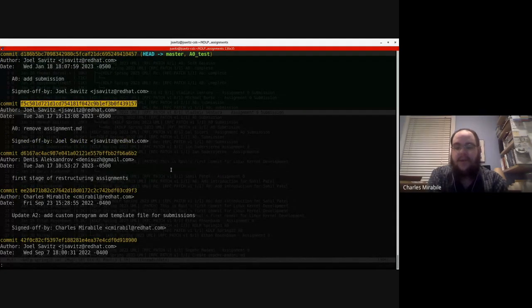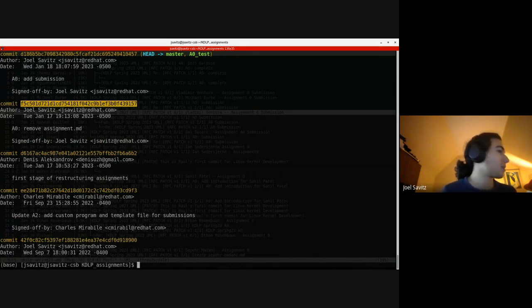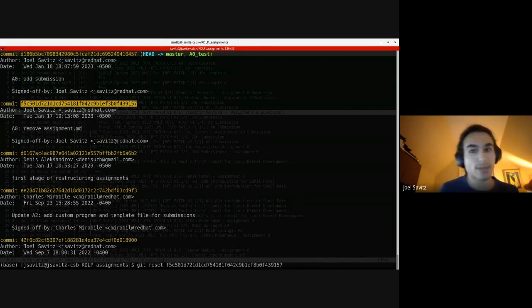I think caret is shorthand for -1, but I could be wrong. That sounds roughly correct. But anyways, that would be shorthand for git reset and then this whole hash, but it's easier to use the caret or squiggly 1.